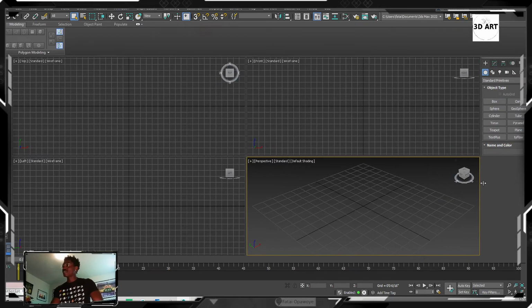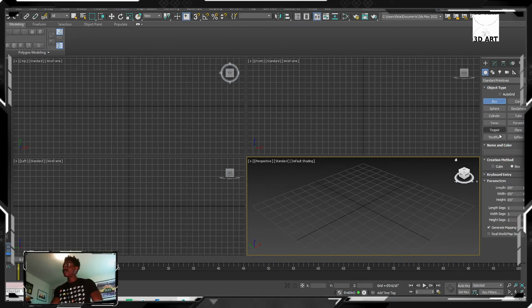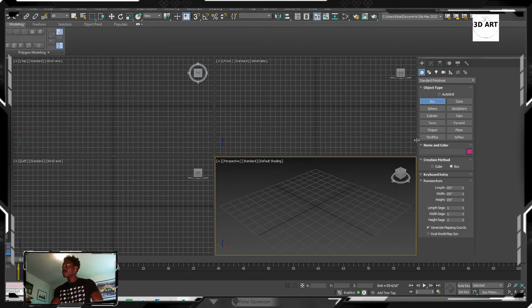Yours might come as something like this, but you can extend it, because a lot of the time if you're going to use a modifier, it might extend to like 2 pages, and instead of scrolling, you can just pull this apart.